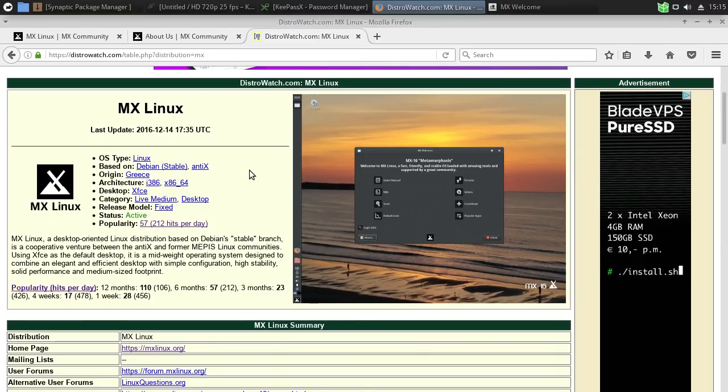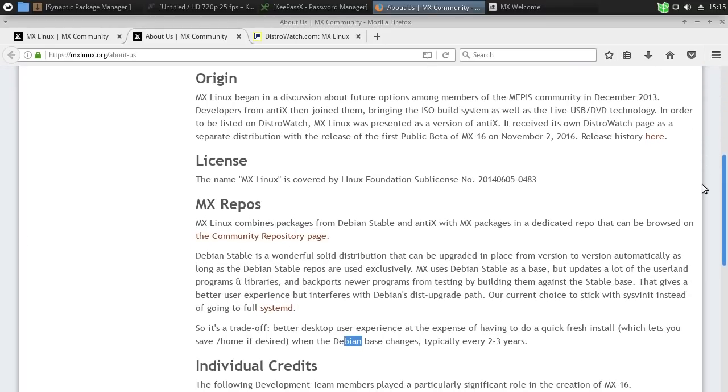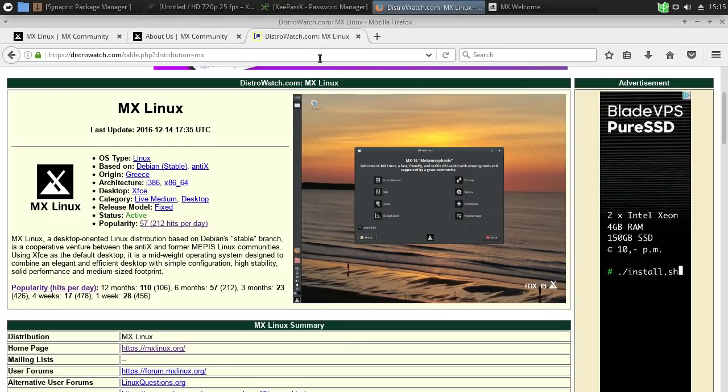Debian Stable is a fantastic base. However, it does come with a bit of a caveat, according to its About Us page, which says that although it bases its distribution on Debian Stable, it brings in libraries from newer repositories. That means when you upgrade the Debian base of the distribution, which is typically every 2 to 3 years, you have to do a fresh install. Although it does give you the option to install all your settings and configuration files to a separate partition, which doesn't get wiped. So you can do it that way.